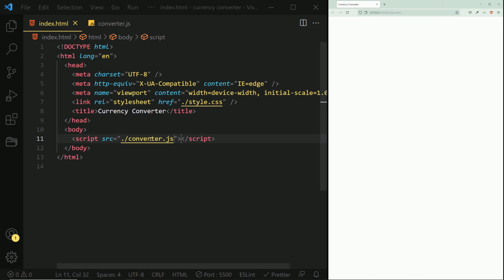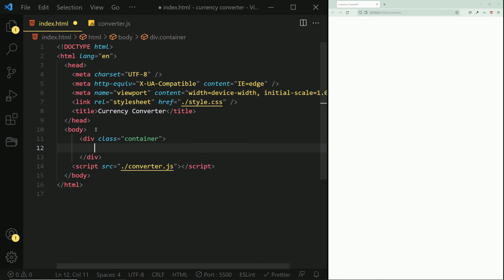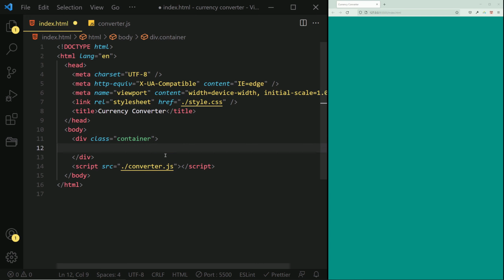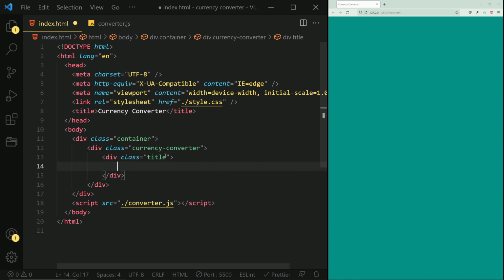So this is our currency conversion. Now I'm going to type in the markup for our app. I'm going to start with the div with the class name container. If I hit save, you can see that it's turned to green because our style sheet already has CSS inside. Now I'm going to create another div with the class name currency converter, and then it's going to be a title.